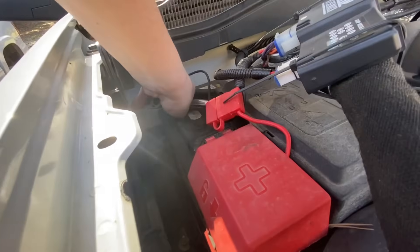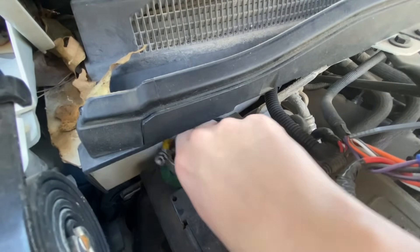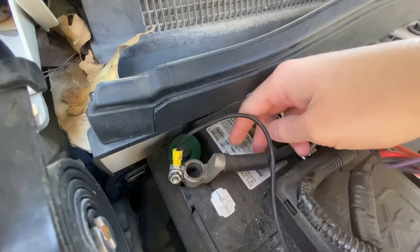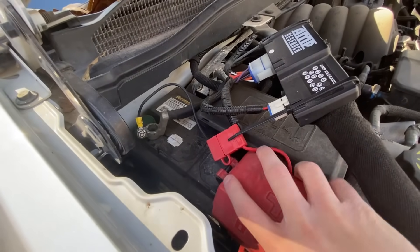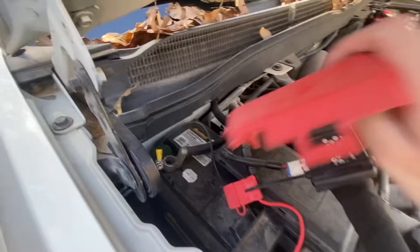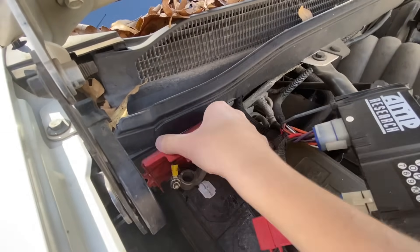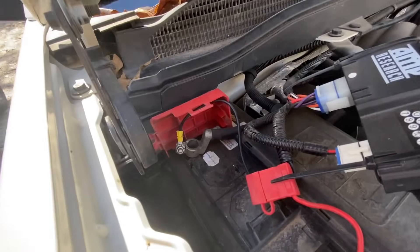We are going to come over to the left-hand side — the passenger side — and disconnect the negative battery cable. By the way, that is a 10 millimeter back there. I'm just going to untighten it, slide this up and off. These battery cables are pretty stiff, so one thing you can do — you can take the cap that goes over the positive and simply lay it over here like that, so you know it isn't sliding forward and touching anything. That way we're not popping any fuses.